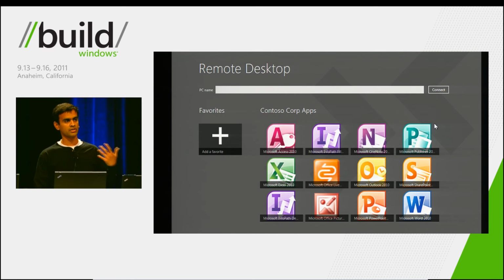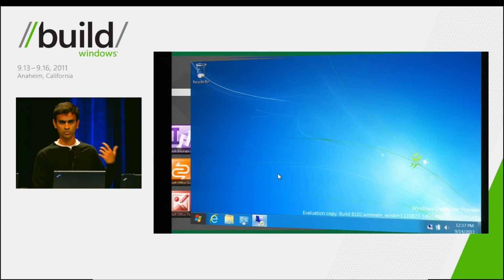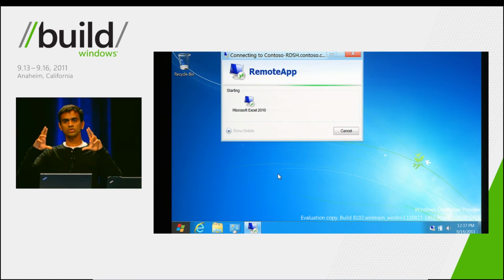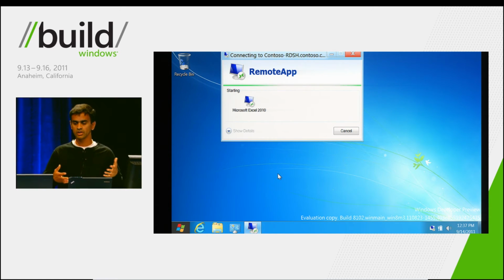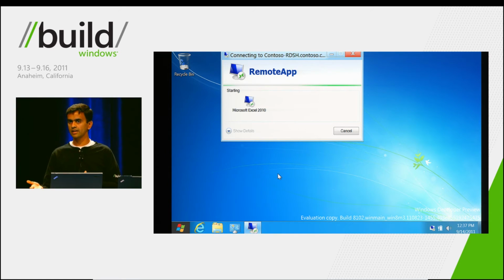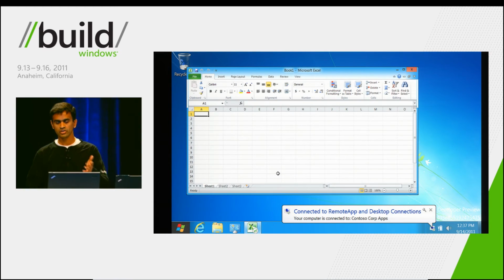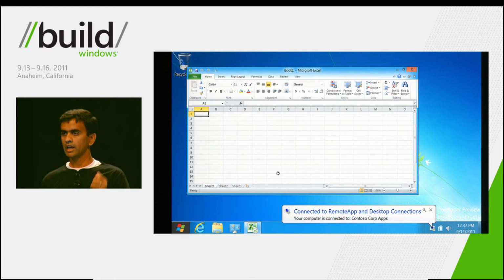Now, a lot of you are familiar with running Office-style apps on remote desktop. I don't know how many of you are familiar with RemoteApp, which is our technology that's existed since Server 2008 that allows you to just launch a single program and remote out its UI elements to the end user. So what I just did is click on Excel, and as you would expect, it threw you back into the desktop, and we're going to launch Microsoft Excel 2010 from the remote desktop servers that are running inside Contoso Corp's data center. So there you go, right from home, you're able to get to your work resources very easily, very seamlessly.